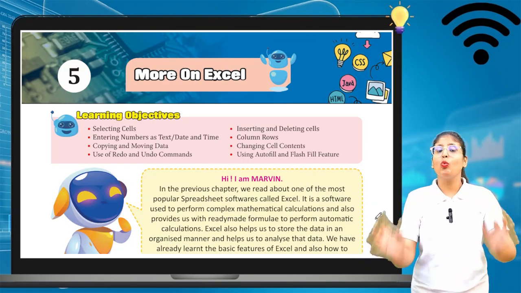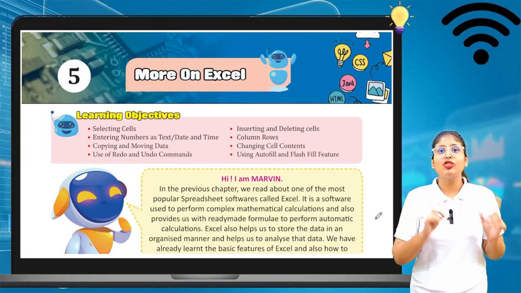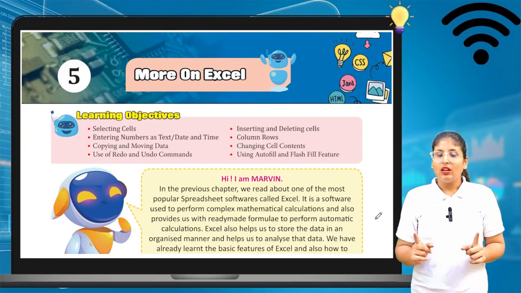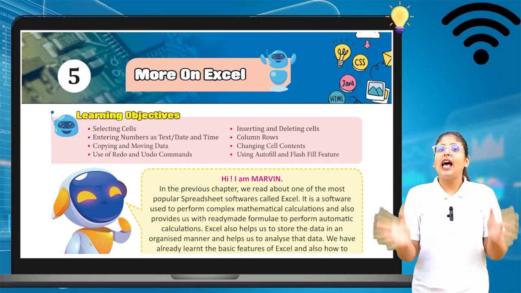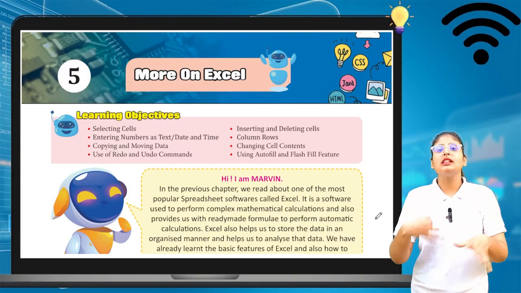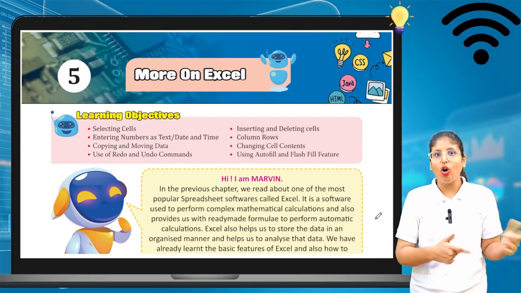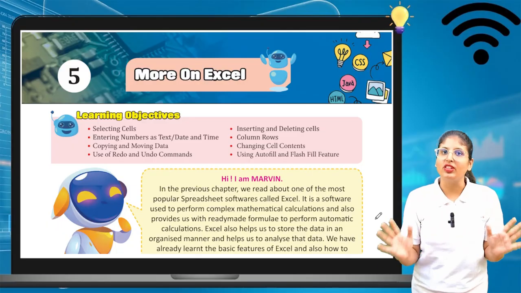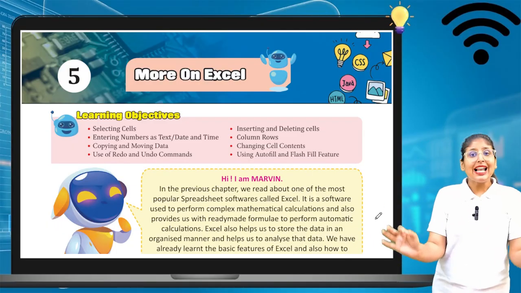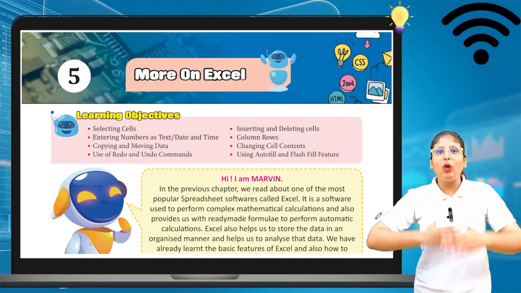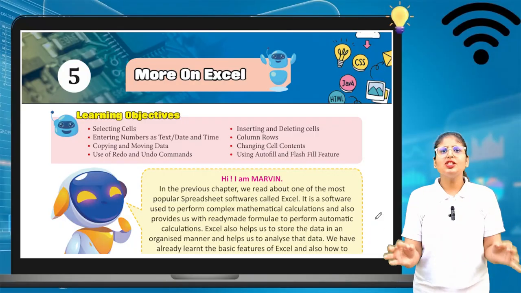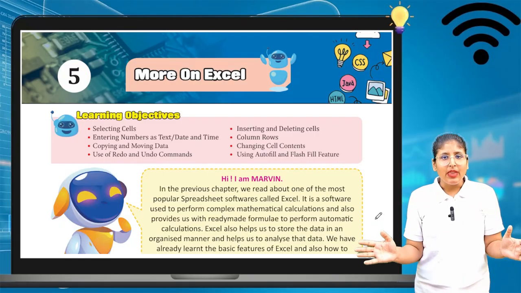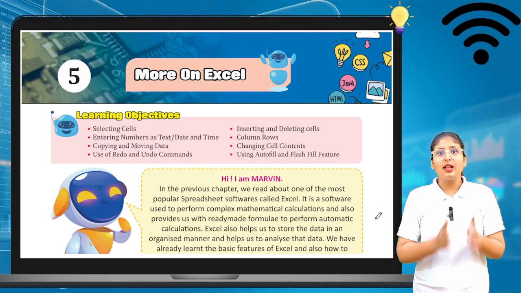I'm hoping you watched the previous video or previous chapter number 4. If you didn't watch that video, please have a look at it, because this chapter is a little bit based on that video or that chapter, chapter number 4 of this book. So in this class we will start a little more about Excel only. What are the things that we are covering in this chapter? My dear learners, here also we will see about Excel.